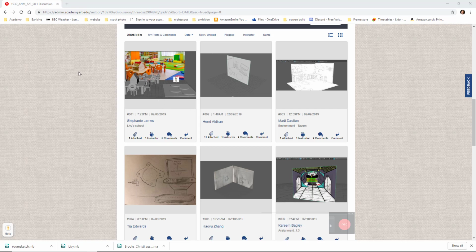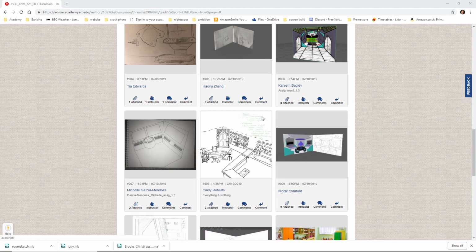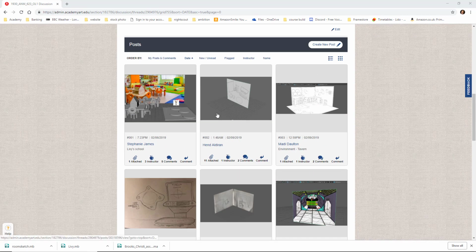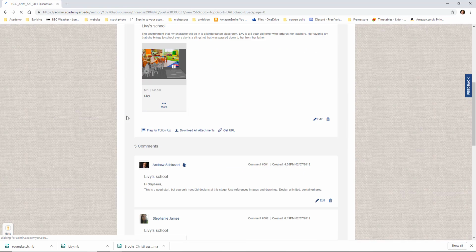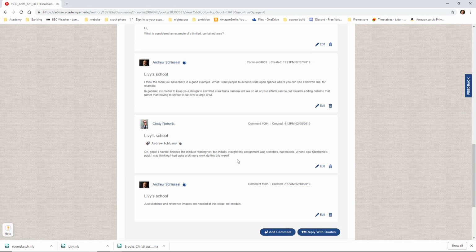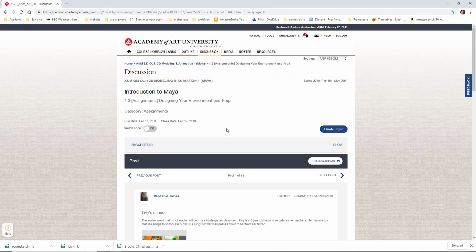First up is Stephanie, and one point I'd like to make is that for Stephanie and everybody else, Stephanie's got this first post, but also another post down here. Just for organizational purposes, I prefer if you keep everything in one thread. So if you kept adding, for example, to this one below, just add comments, and it helps keep things a little more organized. Not a big deal, but it helps a little bit.